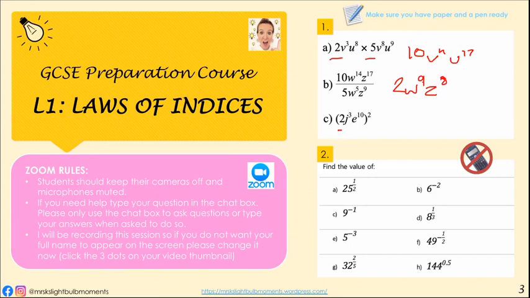Again, start with our normal coefficient. We've got the 2, and we square it, like we're being told to just normally. 2 squared gives us 4. Then we've got j cubed all squared. That's the same as j cubed times j cubed. And when we multiply, we add powers. So we'd have a 3 and a 3, which is 6. Basically, what we're doing is j cubed twice. So we times them. Power of a power, you multiply. 3 times 2, 6. So j to the power of 6.